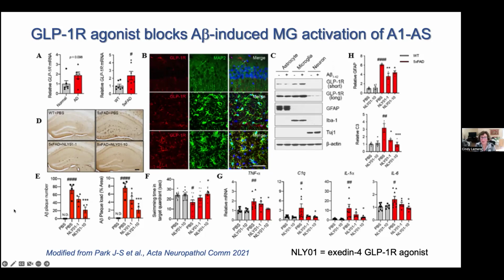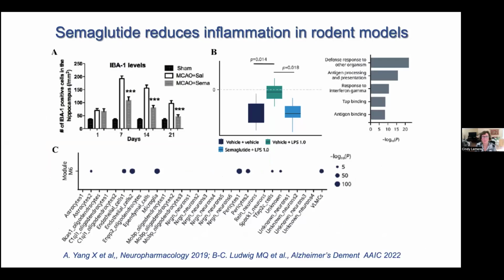They also saw improvement in behavior in the swimming maze, and they saw a reduction of inflammation, TNF, C1q, IL-1RA, and IL-6. And in particular, they saw a reduction in conversion of astrocytes to A1 type, this toxic or pro-inflammatory type astrocyte. And this is shown with downregulation of GFAP, and also C3 levels. C3, complement C3 is now being used frequently as a marker of A1 astrocytes.